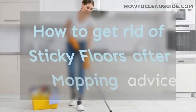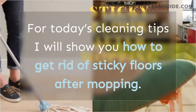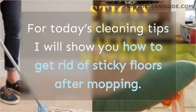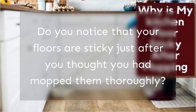How to get rid of sticky floors after mopping advice. For today's cleaning tips I will show you how to get rid of sticky floors after mopping. Do you notice that your floors are sticky just after you thought you had mopped them thoroughly?